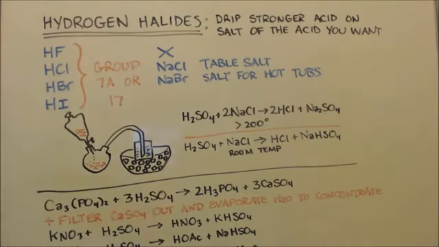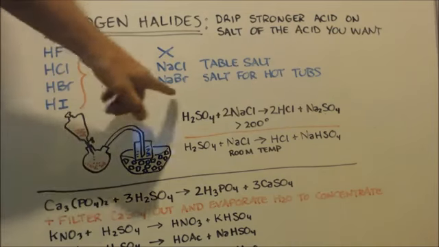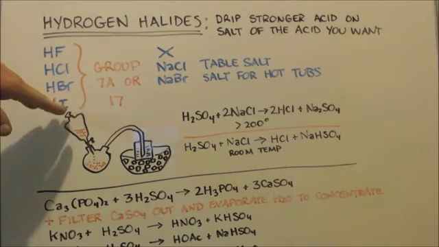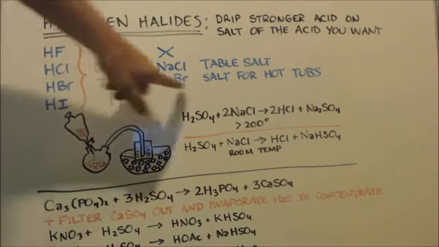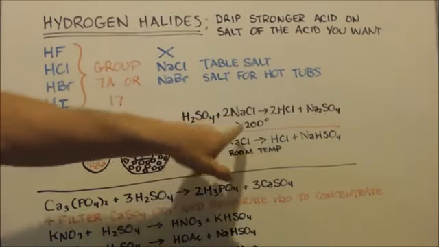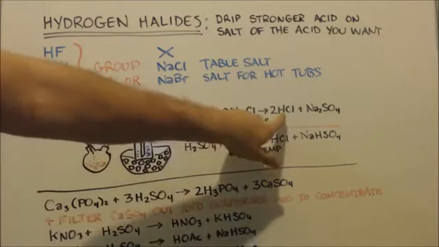So he's oxidized. So what you would do is you would drip phosphoric acid onto sodium iodide, and then you can distill out your hydriodic acid. And that way, the phosphoric acid won't oxidize the sodium iodide to iodine. It will just make the acid. Now I want you to look at this. Here's an example of the sodium chloride and the sulfuric acid to make hydrochloric acid.